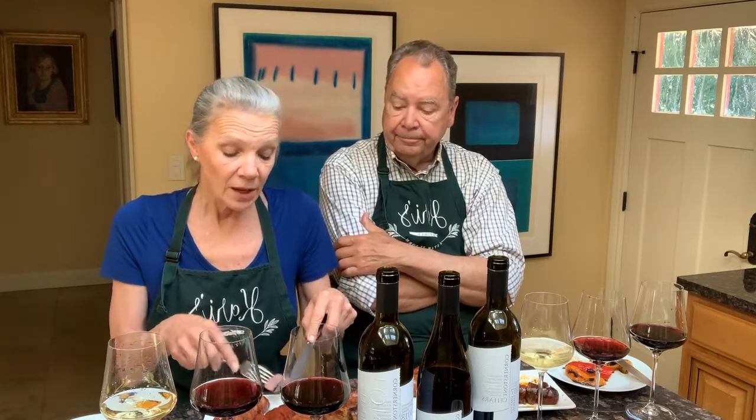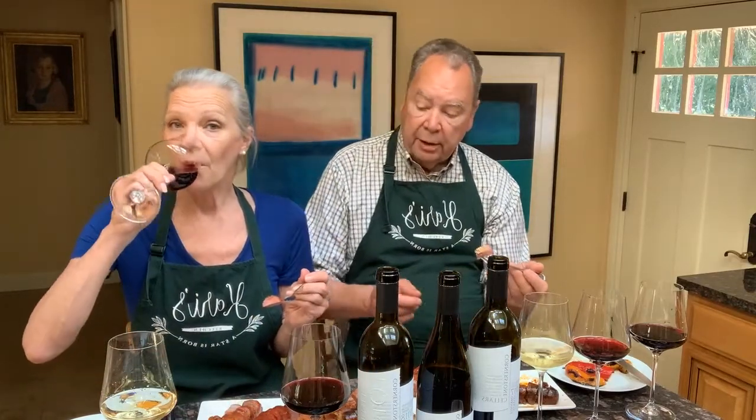So what I'm doing now is there's a second bratwurst here, and this bratwurst has been smoked, and it's got some onion and some garlic in it. Come on over, and I have a feeling it's going to go with the Pinot Noir. I tried the regular bratwurst with the Pinot, and it was lovely. We're having sausage, which makes me happy, and we're having Pinot Noir, which always makes me happy, so gotta make it work.